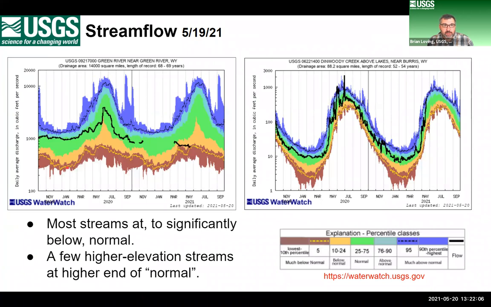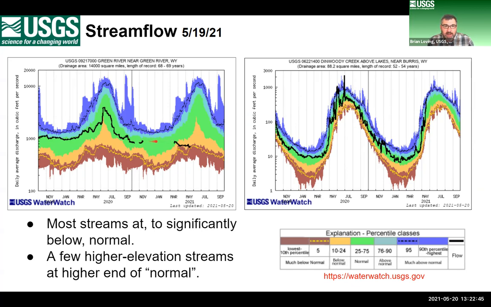Another way to show this: these graphs use the same colors as the dot maps, now represented over the last two years. For the Green River, last year we were on the upper end to middle of normal flows — kind of an average year. Going into this past winter there's a gap for ice-affected record not yet estimated. Coming out of ice in mid-March, we're at the low end of normal flow, and it keeps trending down to around the 5th percentile — about a third of what normal flow is. That's representative of sites across the drier basins. Dinwoody Creek in the Wind River range is one exception, where snowmelt has pushed it to the very high end of the normal range recently.